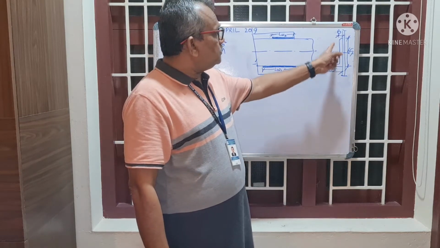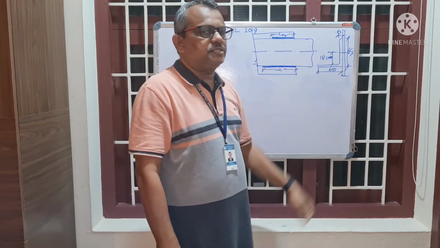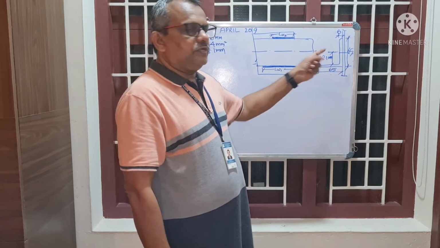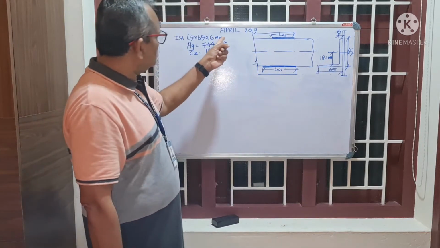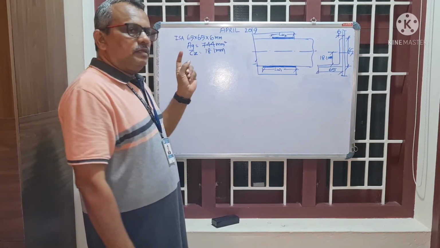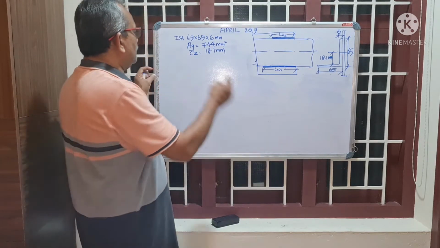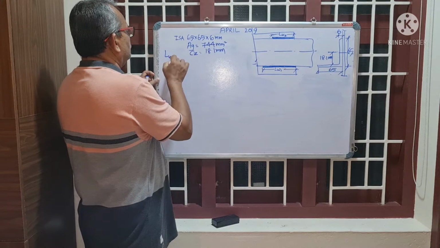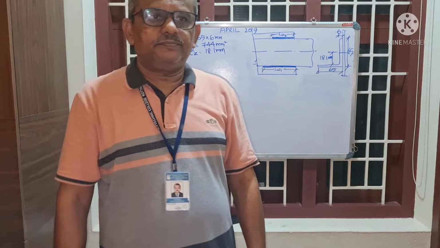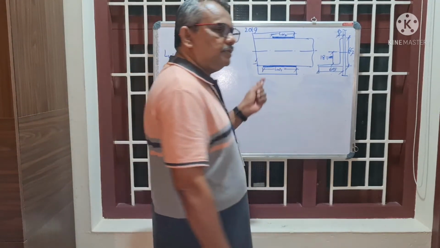So the distance to the top will be equal to 65 minus 18.1. This is directly given in the steel table. Understood? No need to calculate the center of gravity. So these are the two values you can directly copy from the steel table. Now the question is to find out LW, the length of the weld, to design the weld.